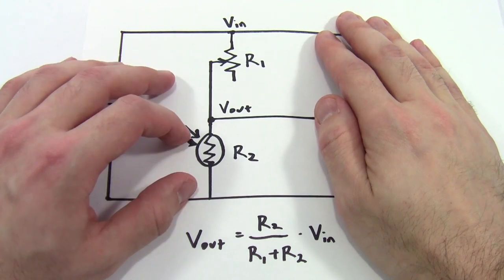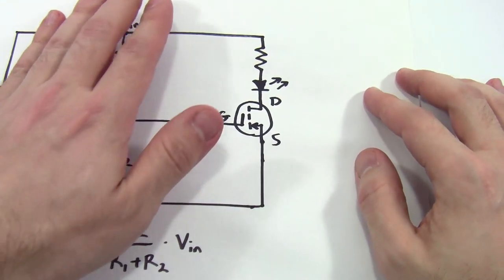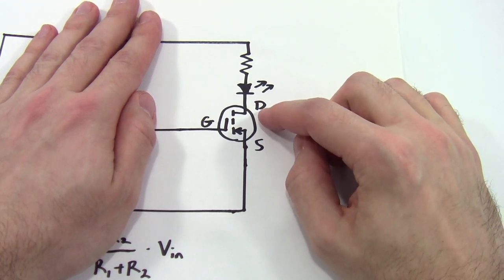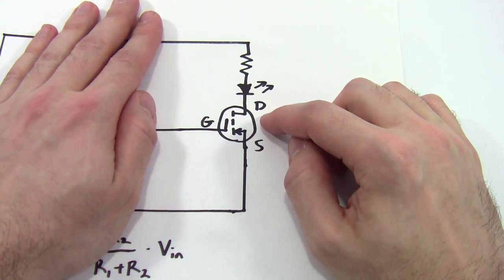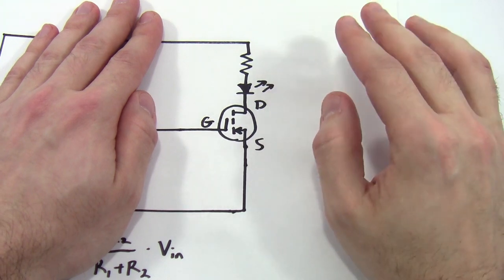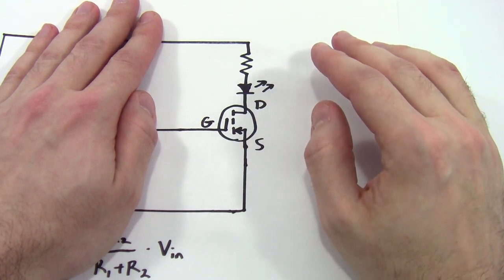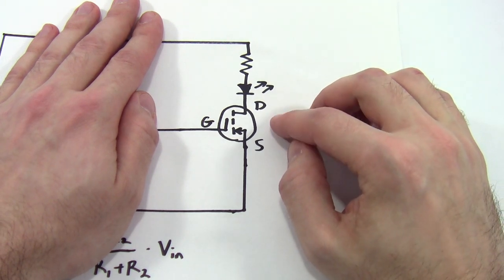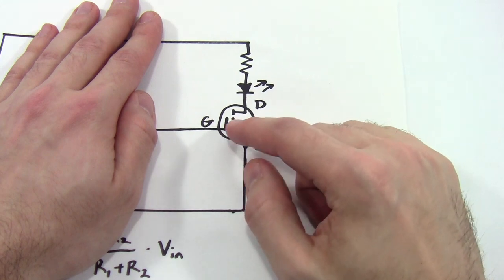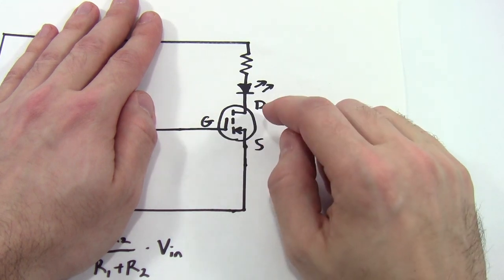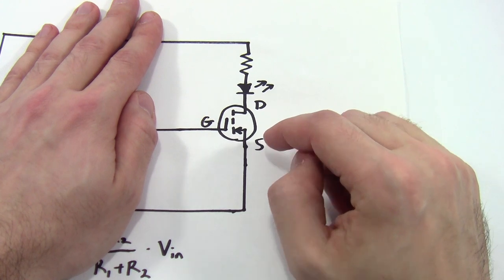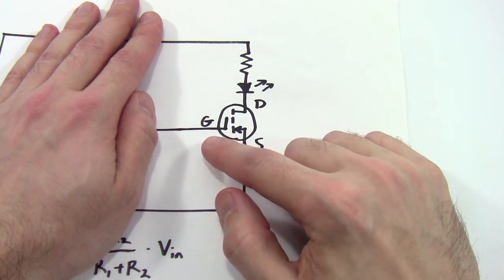Now let's go over here and look at the right half of the circuit. What I've got here is the symbol for a MOSFET, which is a type of transistor. There are a lot of different types of transistors. Again, that goes way beyond what we're going to cover in this video. For now, you can just take for granted that this is a type of transistor called a MOSFET, and it has three terminals called the gate G, the drain D, and the source S.